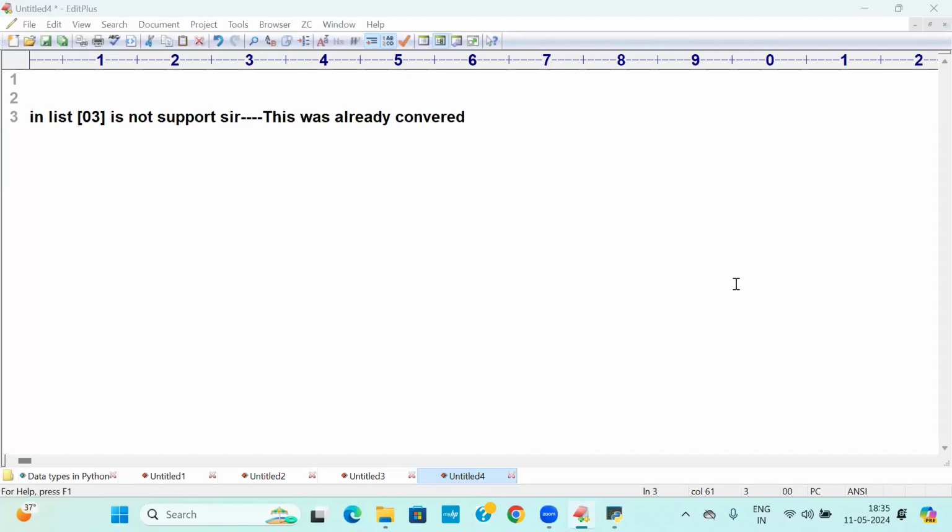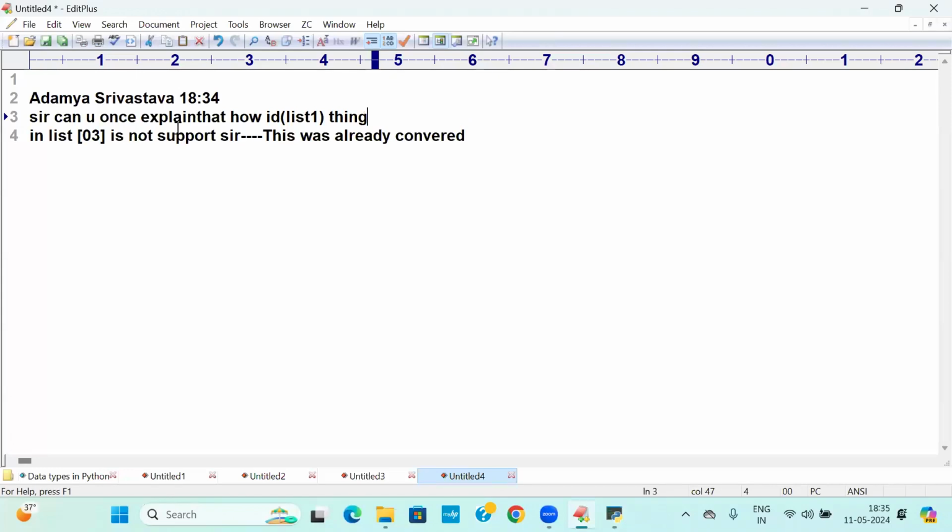And one more student asked one more question. See that, Adamya. Adamya Srivastav is asking, can you explain once what is the use of ID? What is the use of ID? Come on, answer students, all the students online. ID will give you what? Memory address. Already explained. This also was covered. Because if I start answering this now, it's a never ending story. That's why I'm a little delicate, students. If I try to answer this kind of doubts, it's my time waste.